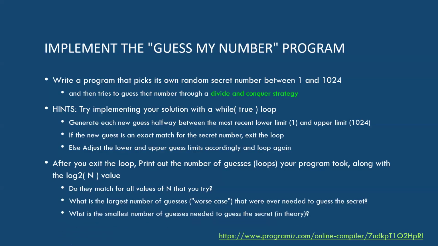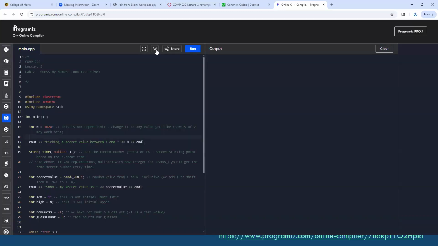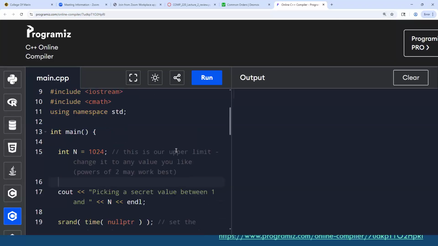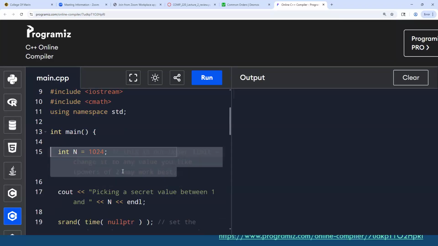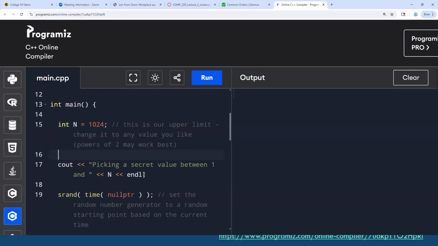Okay, so let's jump into the code here briefly. And I think I can scale it up. Let me turn that off so I don't burn everybody's eyeballs out here. So let me explain some of my code. Our n is going to be 1024 by default. So we're going to have 1024, a convenient power of 2 for n, so your logarithm will actually be a nice round number.